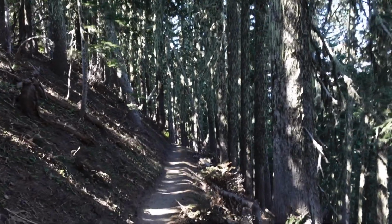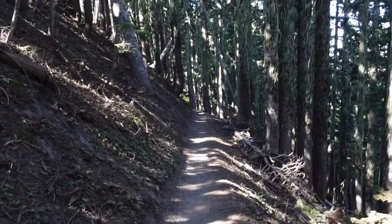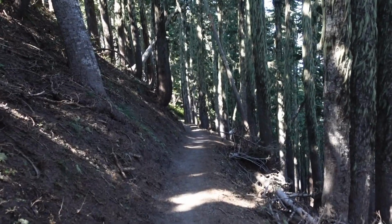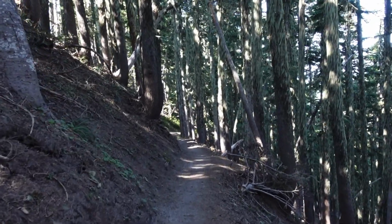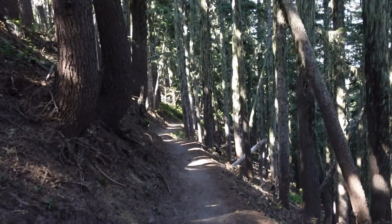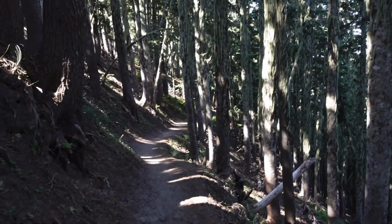There's a lot of people on trail in this first bit just outside the lodge. You got all the NOBOs that are all bunched up, all the SOBOs that are normally coming through. You got the Timberline trail guys, and then you got all the day hikers that are just looking to head out a few miles before going back to the lodge for lunch or so. So it's just really crowded on trail right now.